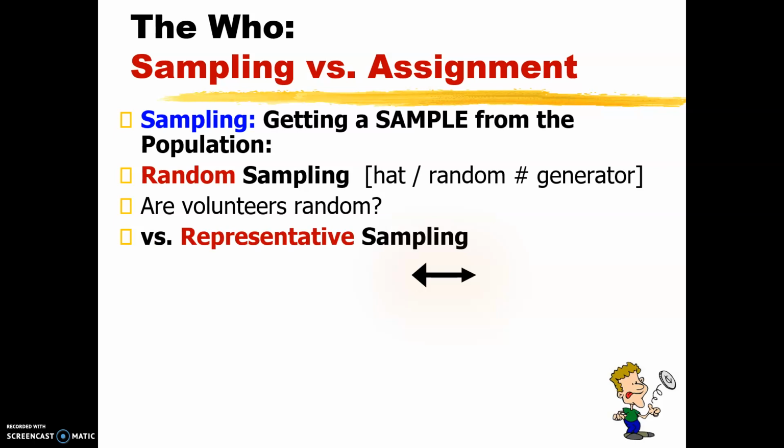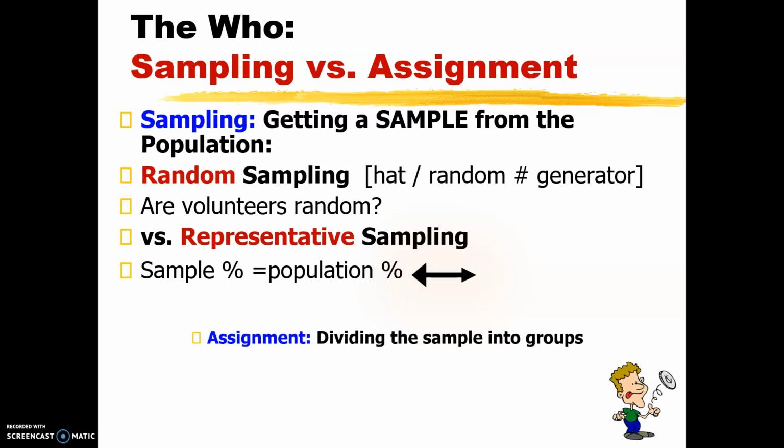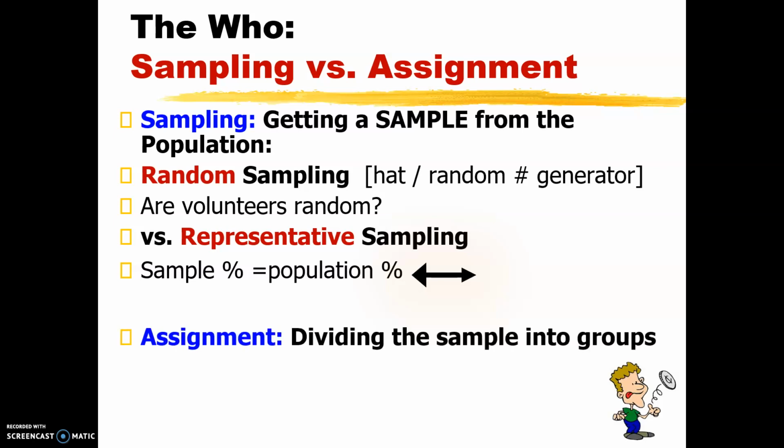The other big difference is a representative sample. And this is what I really need you to understand. I have this in your binder as well. With a representative sample, whatever the important demographics of the population are, we make sure they're matched percentage-wise in the sample. Let's say I'm using Linn-Mar High School. I want to make sure that whatever percentage of seniors make up the student body, I have that same percentage of seniors in my actual research study. That's super, super ideal, but as you can tell, it's going to take more time to do that.